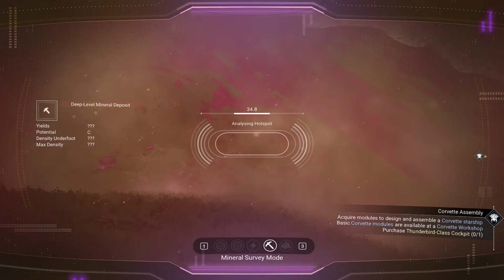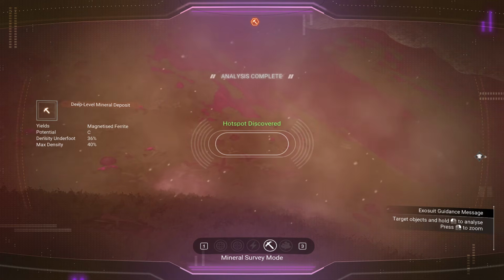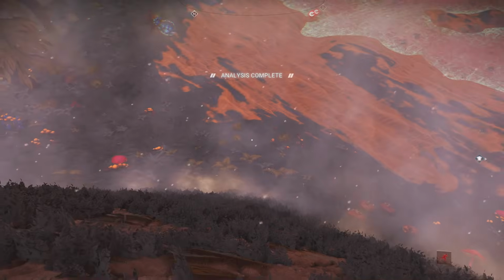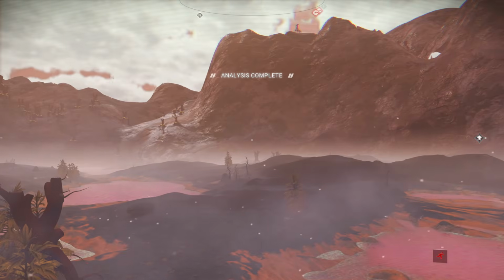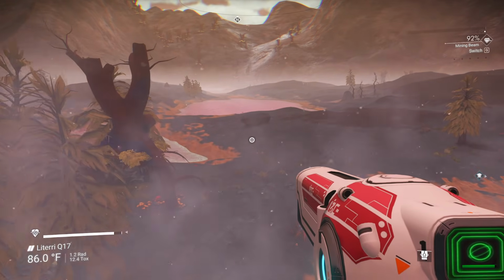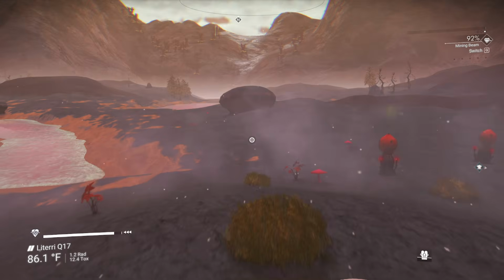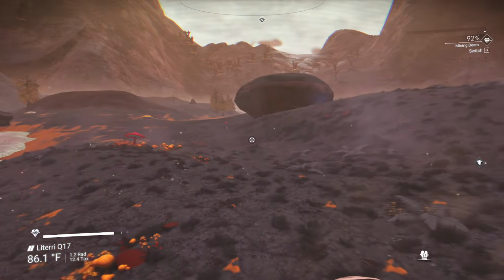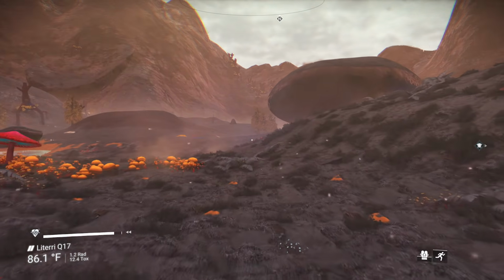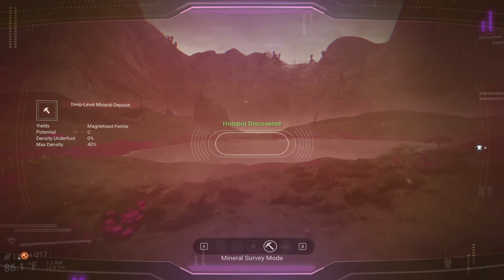Here we go. We're on the hot spot. We found our spot. Let's see what it is. Magnetized ferrite. That is not bad, actually, but it's not what we're looking for. So we have to go and keep going north. I don't really care about scanning anything right now. We're just trying to get to an objective here, but this is the game. This is what you got to do.